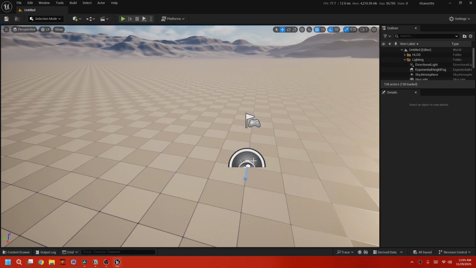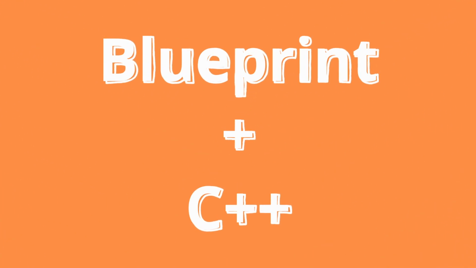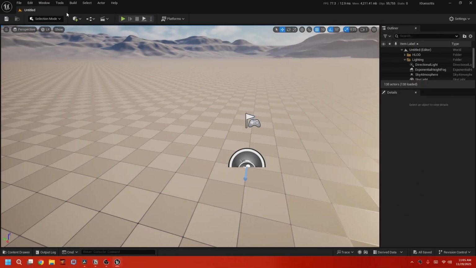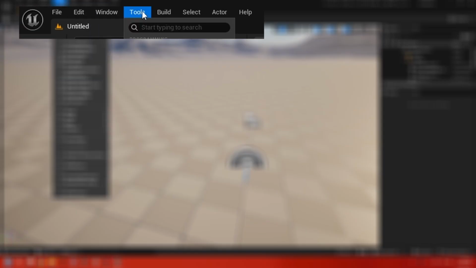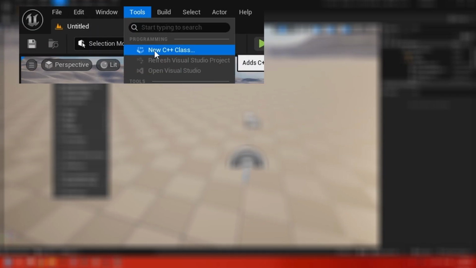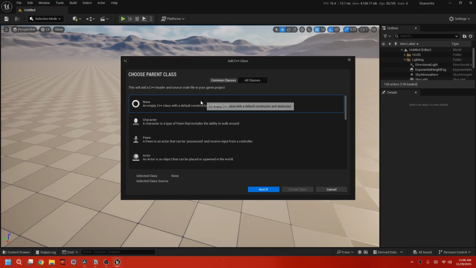Now, let's go over and make this project into C++. Right? So first thing that we're going to do is go over to the tools over here, and you can see that we have an option for new C++ class. We're going to select it, and we're going to keep the none selected.